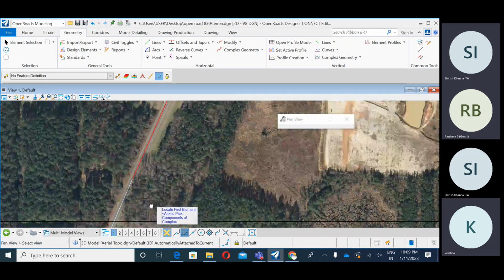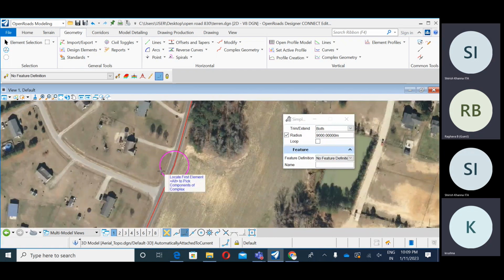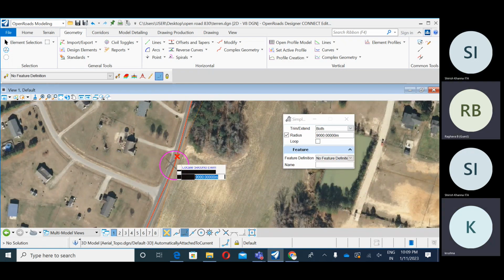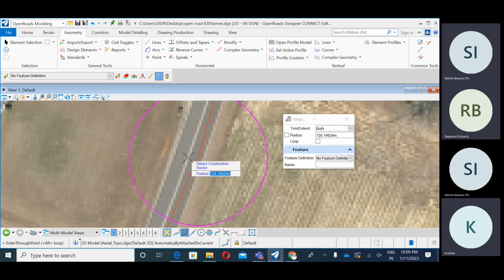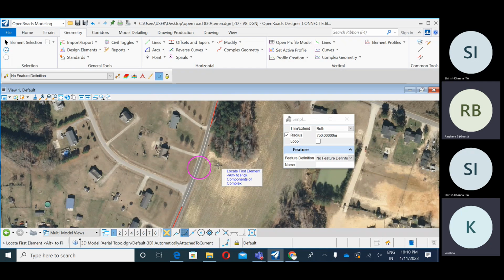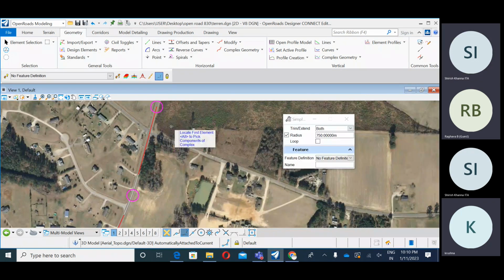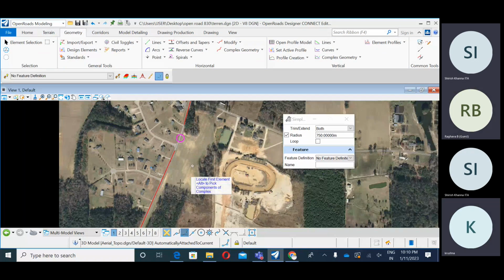Now the next point. We have to move here. Now we have to split this side, again this one and this one. 9,000 we are not giving here. We have to take this one and follow this side. See, this is about 800. Or we can take 7... no, it's not taking 7. 750 we are taking. Type it, enter to lock, and click to accept, both to trim. Now see, it is ready. This is our horizontal alignment created.